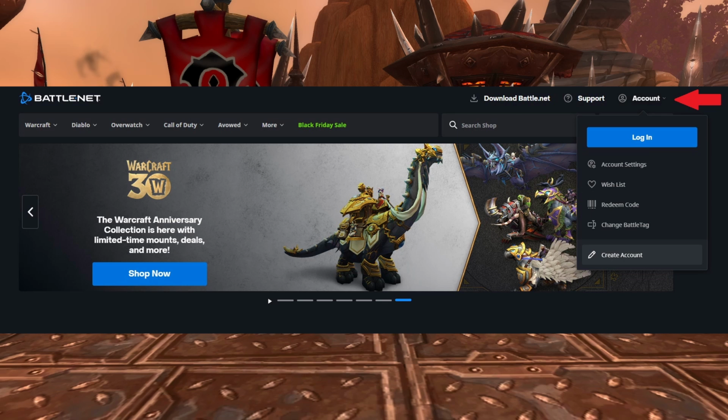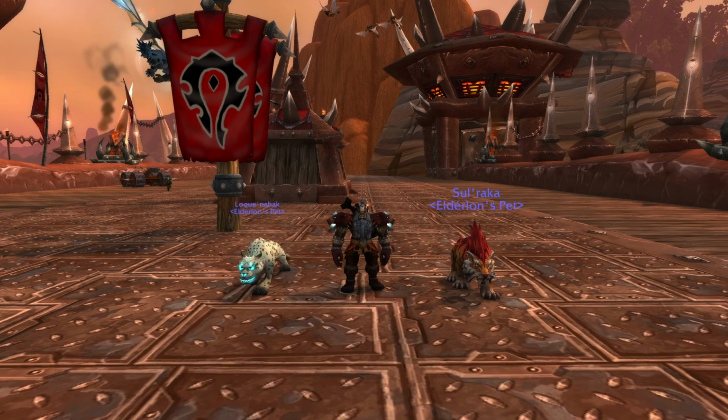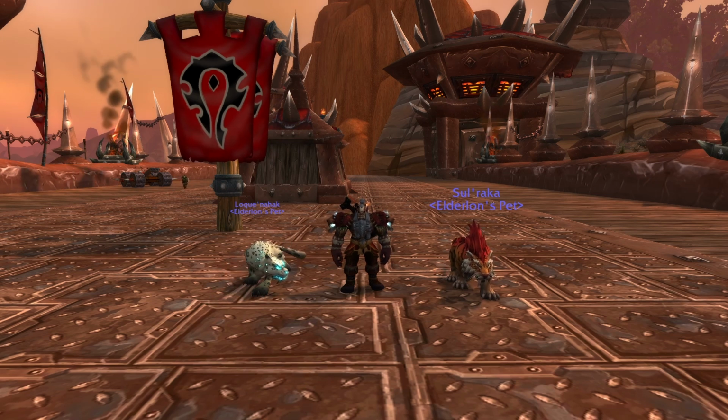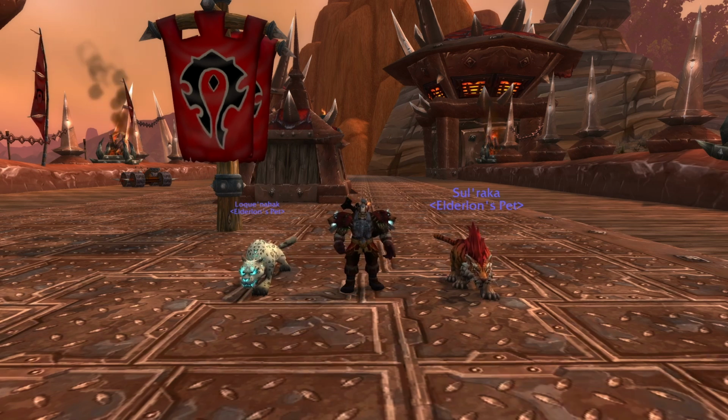So on the far right of your screen there, you can see the account drop down. Once you click that, you will be able to create an account. Now, if you are coming back to the game for the first time in a while, and you have an existing account, you can actually just log in and set everything up in your existing account that you'd like. While we're not going to go through the entirety of the account creation process, because that is relatively self-explanatory, Battle.net's site is really good about making sure that you are able to navigate and find what you need. They have lots of games, but they do a really good job of the UI on their website.